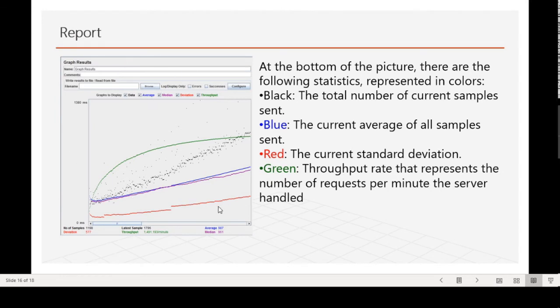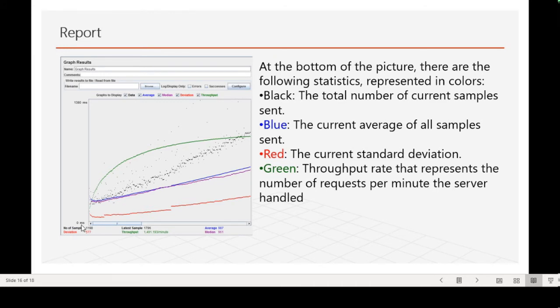This picture is a test report, and let's understand this. At the bottom of this picture we see statistics of our test which we executed.